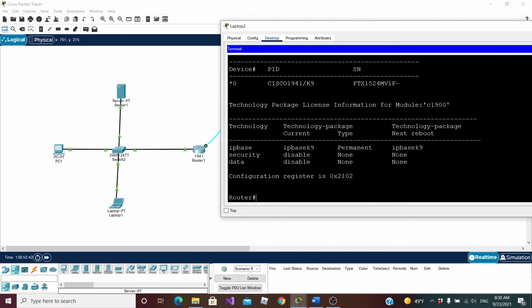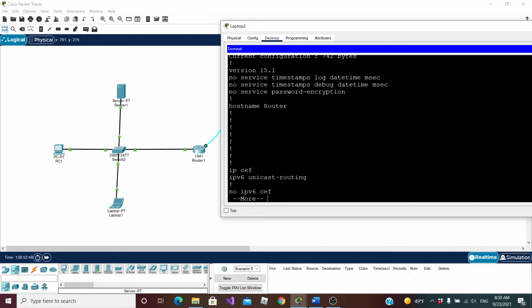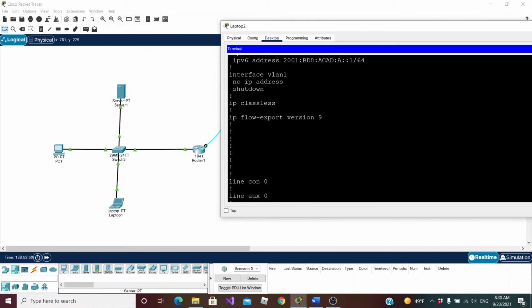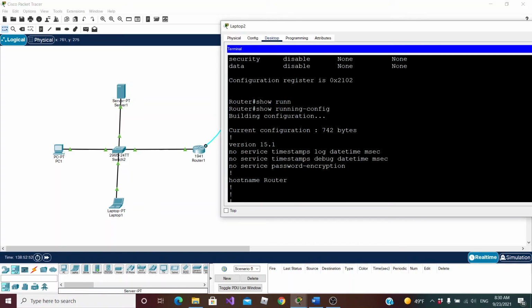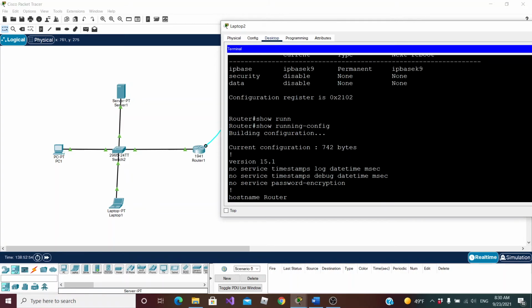Previously, I showed you one of the most important commands is show running configuration. Now, show running configuration, let me just repeat what I said last time. There's a file called startup configuration. Startup configuration holds the configuration of the device. So when you turn it on, that configuration is going to be sent to the device, to the RAM of the device, and it's going to be changed to be called running configuration.